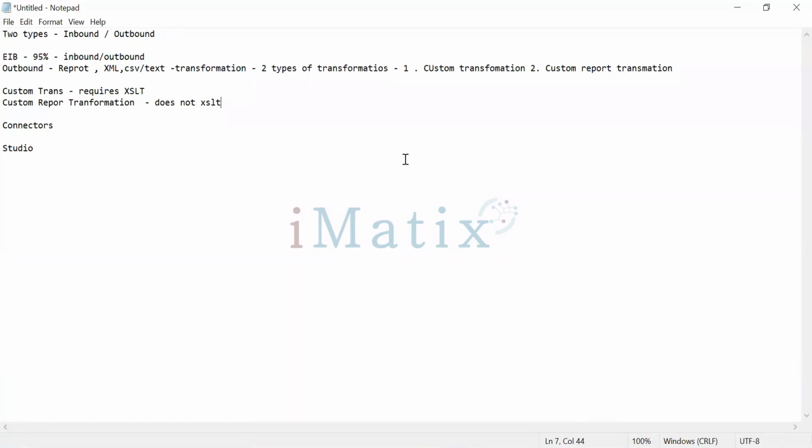Till here, any questions? Workday integrations. Now tell me the high-level steps of performing outbound integrations in Workday through EIB. We will first be selecting the report, and then based on our output file format, we will be selecting which transformation should work for us, and send the data. Simple steps.